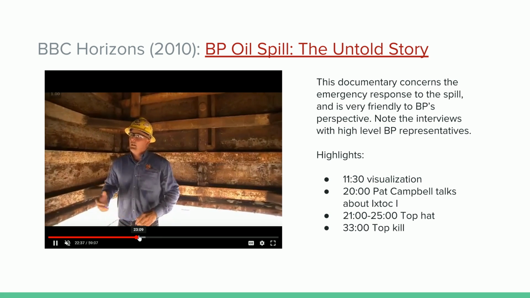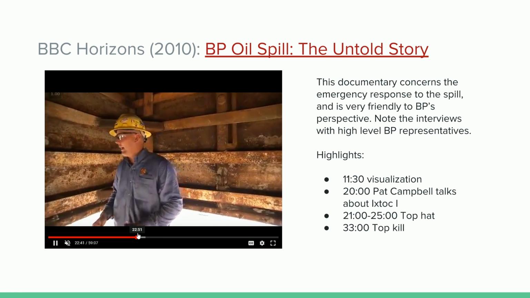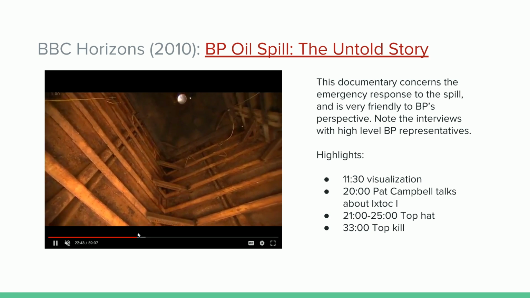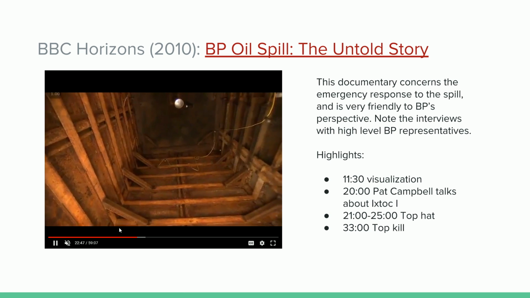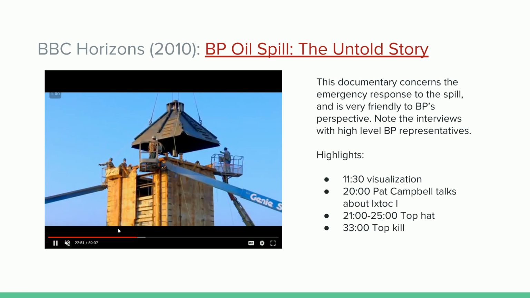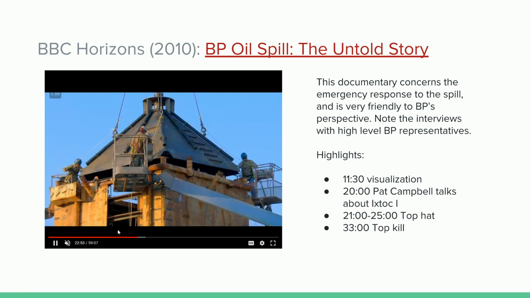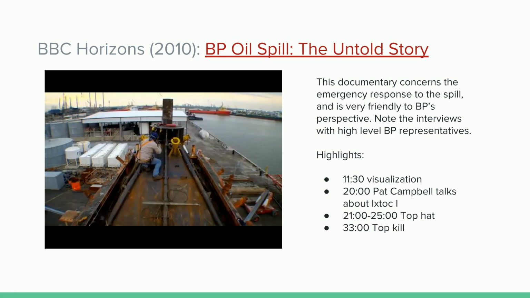They go through, here's a guy inside the top hat. The idea was to get this big container and drop the container over the top of the blowout preventer and hopefully contain everything inside this containment unit, and then you can seal up the containment unit. So these containers didn't exist. They didn't have a top hat on hand to drop down there. They had to build it.